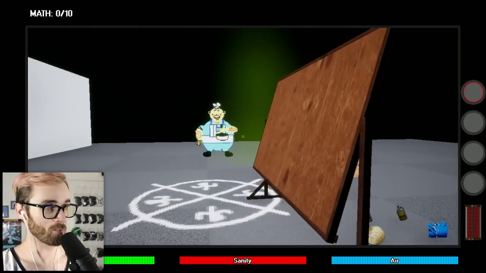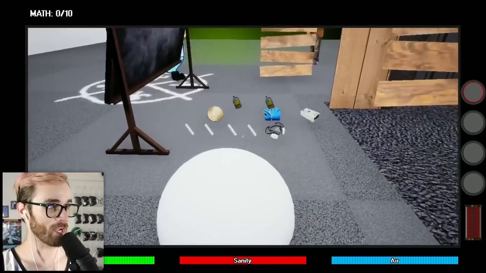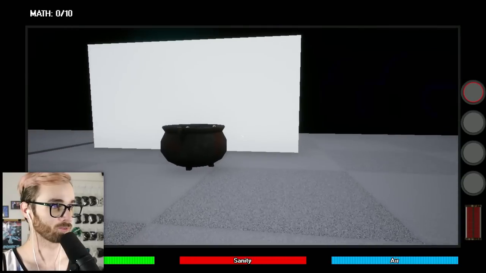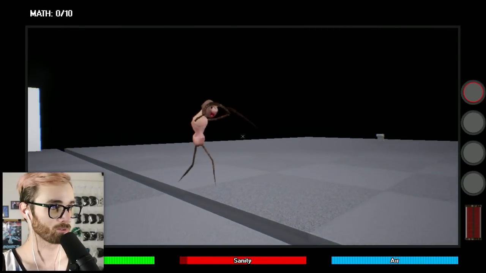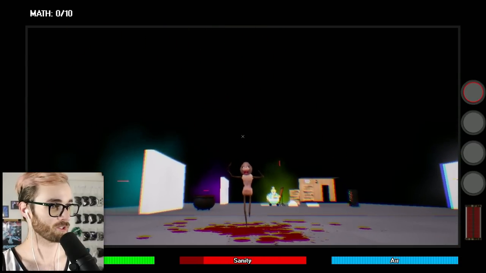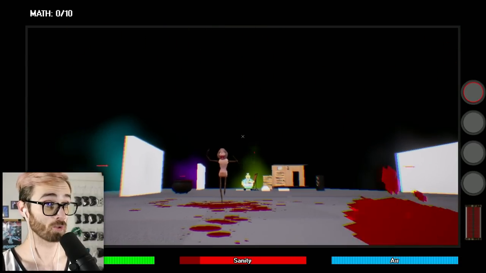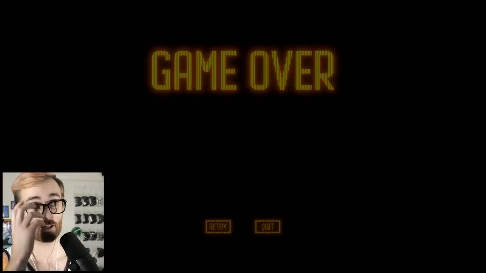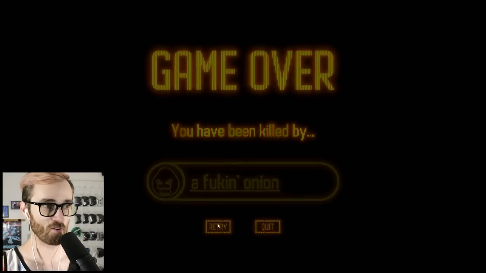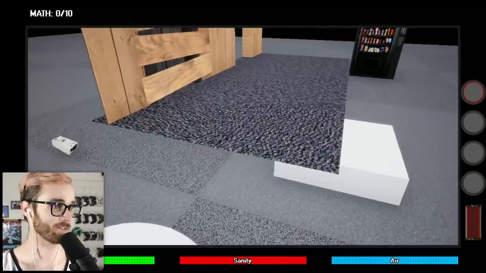21. Let's go through these quick. Oh, Mr. Mix. Okay. A gas mask? Oh, respirator. Hi. Do you kill me? Oh, Jesus. Yeah, you do. Do I get a different death screen for that? Fucking onion. We're gonna retry. I'm gonna let Mr. Mix catch me because it's been a while since I've seen Mr. Mix's death.